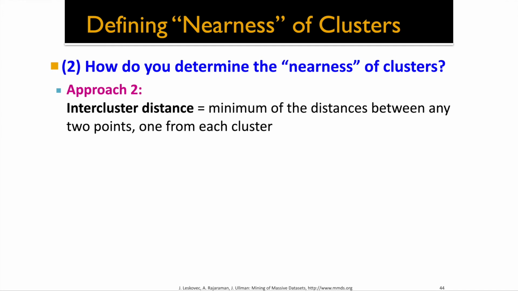But maybe you want to make sure that it's not just my closeness to a single point in my cluster that determines whether I should do these merges, but I want to look at the overall distance or the average distance between all pairs of points in these 2 clusters. And you pay a penalty for that in terms of computation, but in the end, you potentially have a better or more evenly distributed or higher quality clustering approach with this idea of intercluster distance. We want to minimize the distance between any 2 points within a cluster or within a pair of clusters that we want to merge.